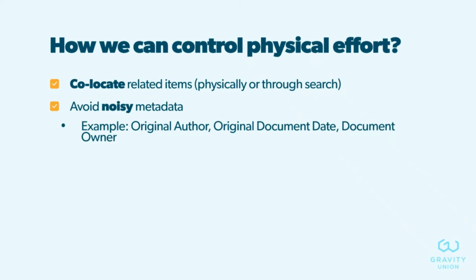And so they want to capture, well, who's the original author, and what was the original document date, and who's the document owner, et cetera, et cetera. And it's just a slippery slope, and you go down this path where I'm trying to add an invoice, and all I probably care about is who's the vendor, right? Where did this invoice come from, and perhaps when it's due.